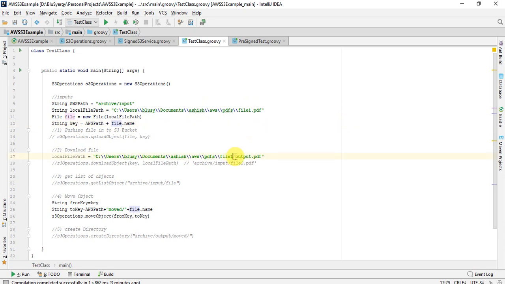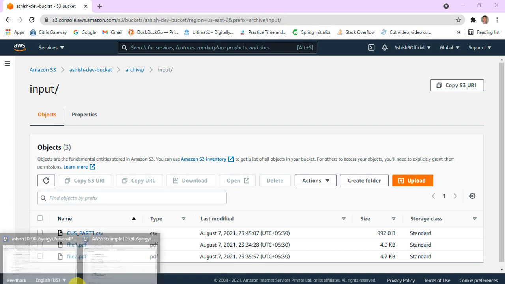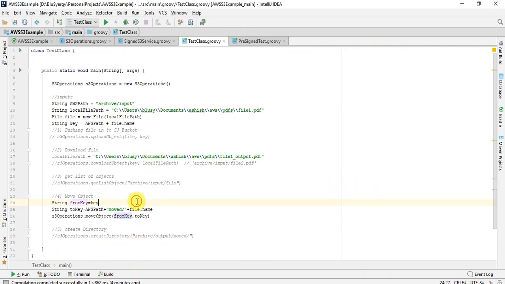In this case I'm providing a from key. In my bucket there are two locations, and I want to move my object from one location to another. S3 doesn't have any method which directly moves one file from one location to the other.